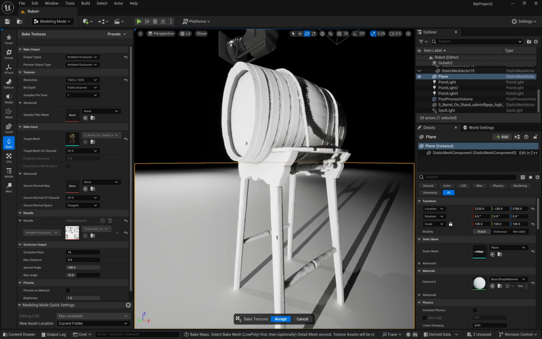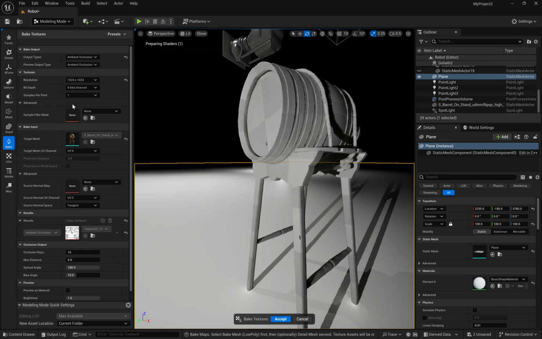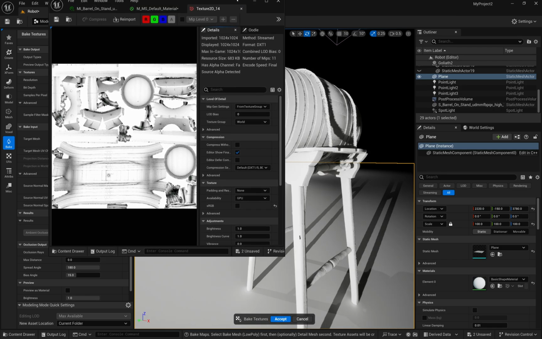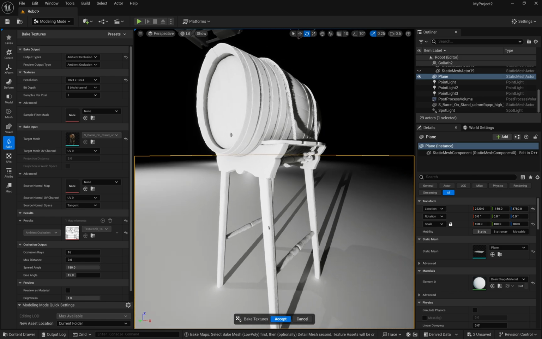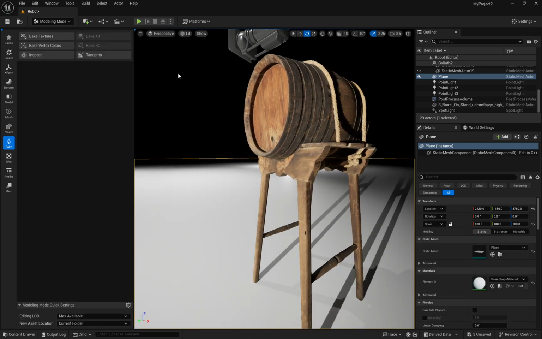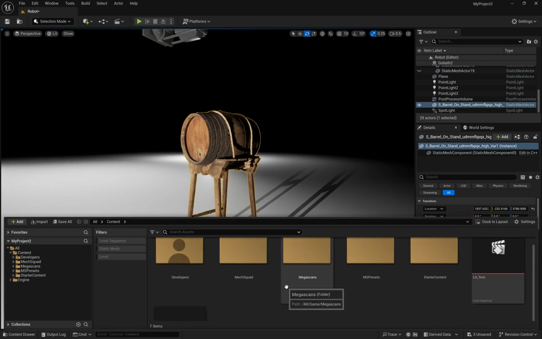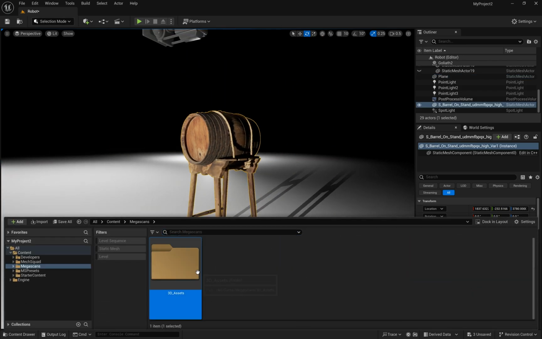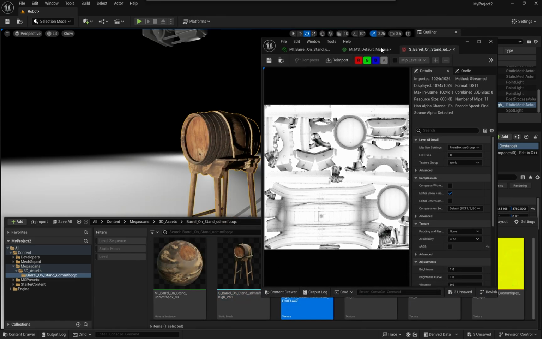Right, so this is going to be the ambient occlusion map that will be generated. You can even double click it here in order for us to see it. And now we can just click the accept button. And if you go into the content folder, let me just get out of the modeling mode. If we go over into the content folder, into the Megascans, wherever I've saved this, this is the ambient occlusion map. Now we can bring that over into our material.